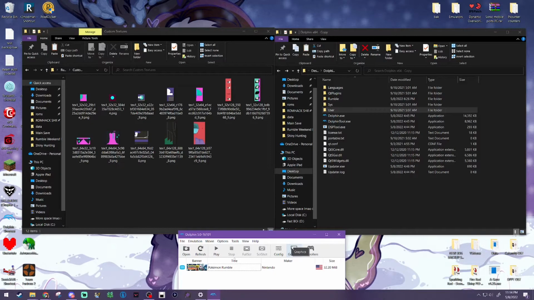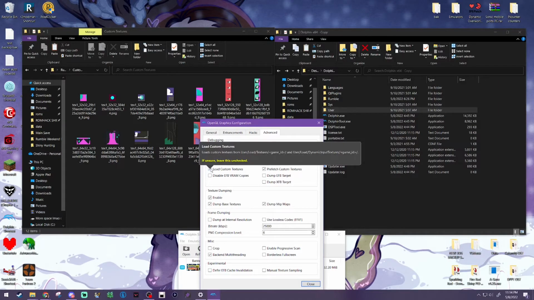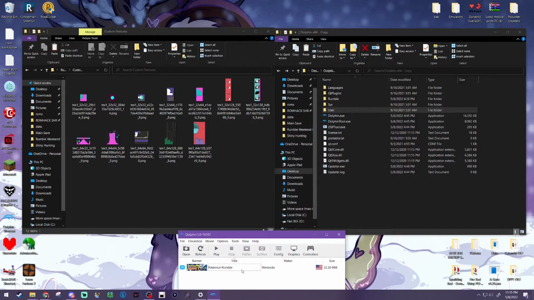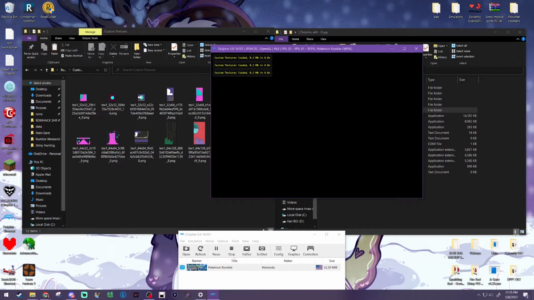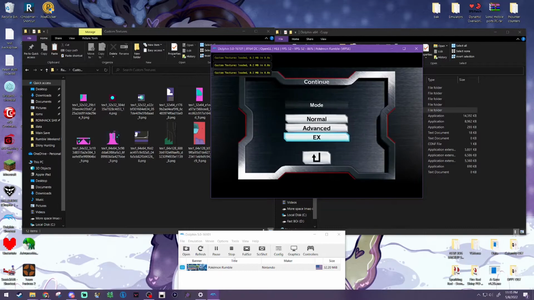So you're gonna want to go to graphics and advanced, and you're gonna want to turn on load custom textures and prefetch custom textures. And you're also gonna want to enable texture dumping. These allow you to load custom textures, and it lets you dump the textures to a folder. And you want to make sure the Pokemon that you were last playing as is the Pokemon you want to dump the texture of, or else you're going to have to go through a lot more textures to find the one that you want.